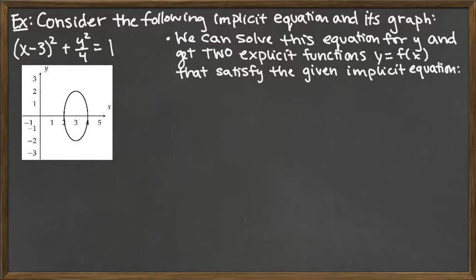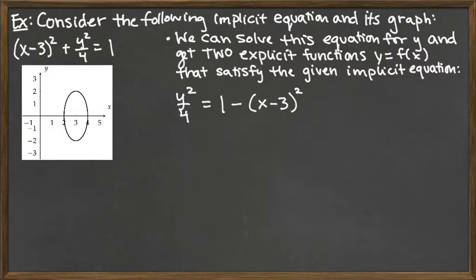As we're looking at this equation, we see that y shows up only in one term. It's the second term on the left-hand side of the equation. So first we isolate that term. We'll keep the y squared over 4 on the left side, but we're going to bring the term that has x in it, the (x − 3) quantity squared, over to the other side of the equation by subtraction. So now we've made progress. There's only one term that has y in it. It's by itself. And so now we're going to work our way to get y by itself.